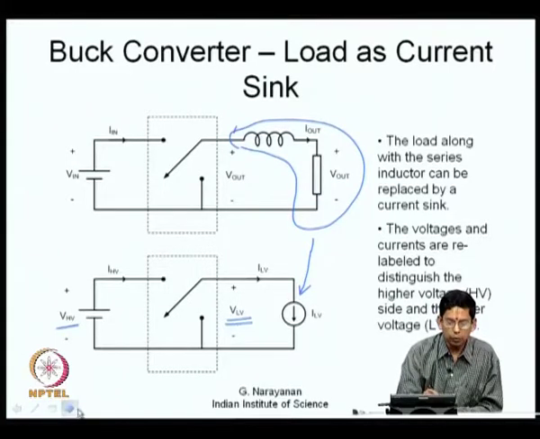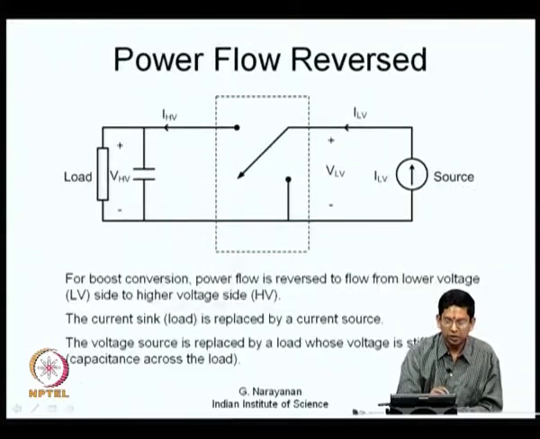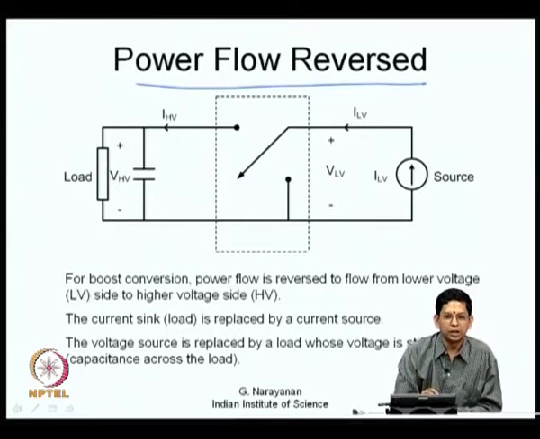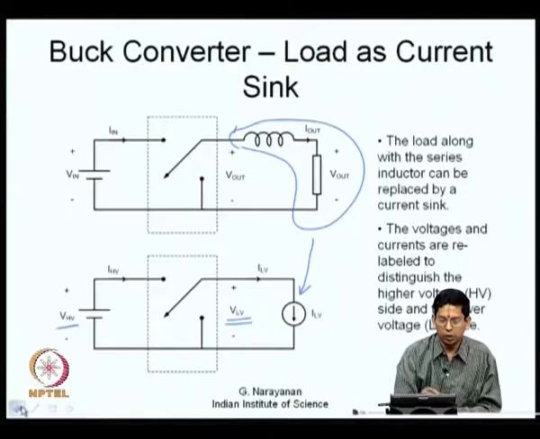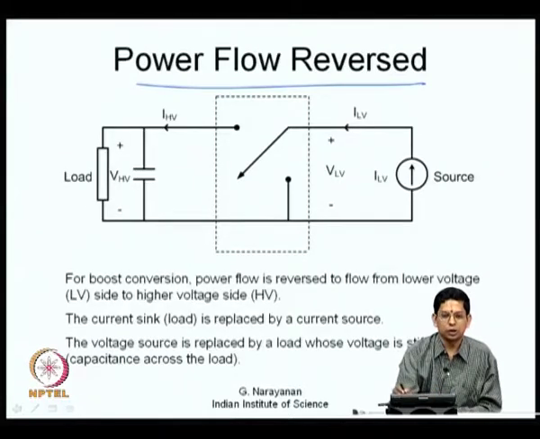So, next step what we need is a reversal in the power flow. We want the power flow to be reversed. How do you reverse this power flow? What we had here when it was a load is basically a current sink now. Let us change this current sink to a current source. So, the direction of current changes, here also the direction of current changes, now. This will change the power flow, but the polarity of the voltages are still the same, only the direction of current has been changed now.